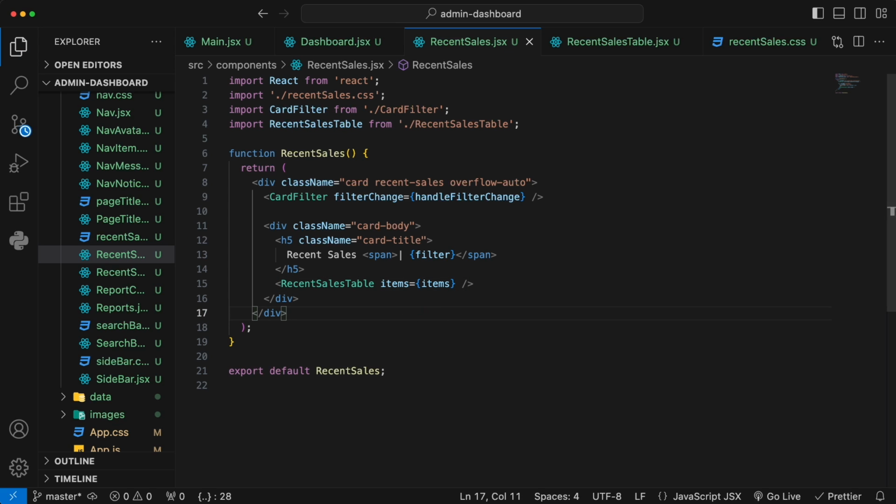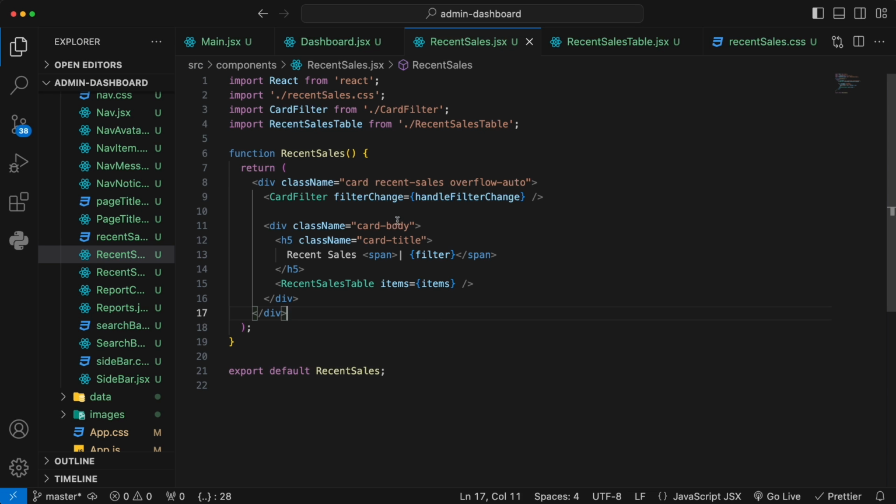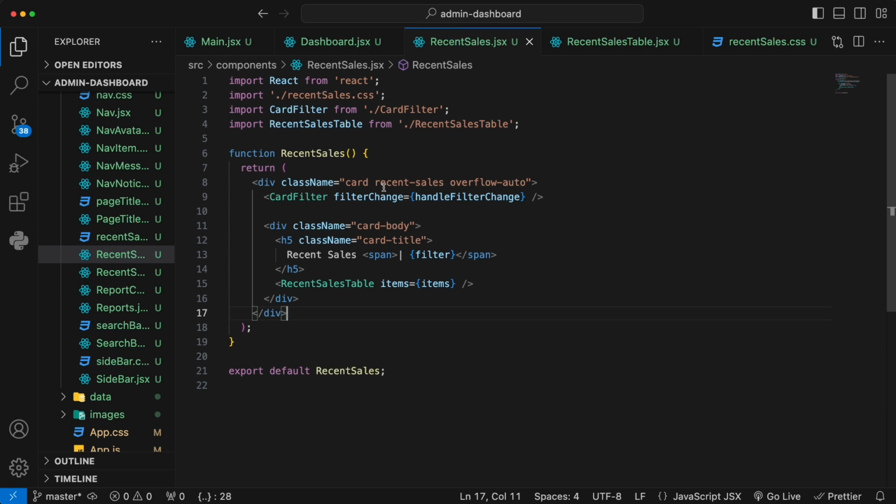That's all. Okay. So now the next job for us to think about is that how do we get the data anyway? Where does the data come from? The data comes from the backend URL. We must do the data fetching somewhere. Ideally, we can either do the data fetching in the table or do the data fetching over here. It doesn't really matter. It both work. I'm going to show you to fetch data in the parent component and pass the entire data as the property to the child component. It's absolutely okay.